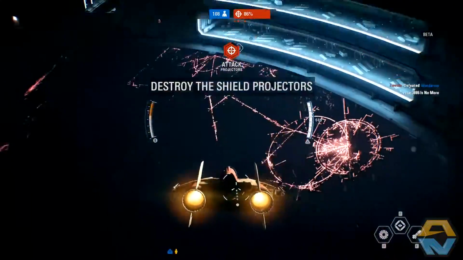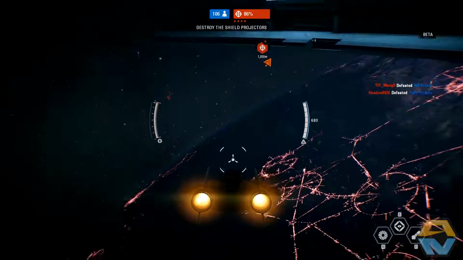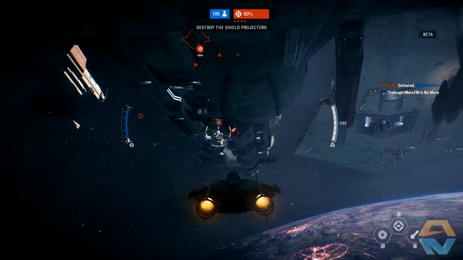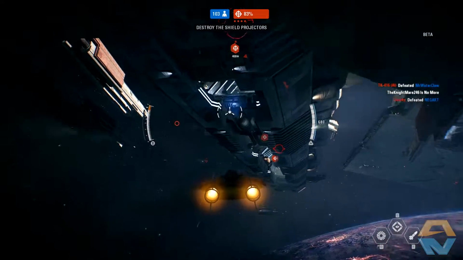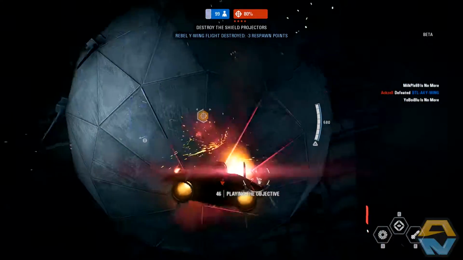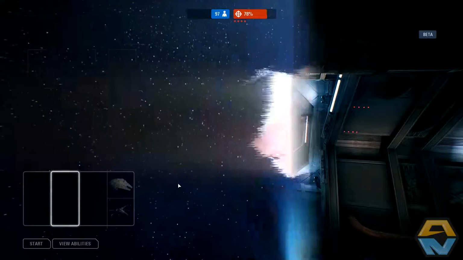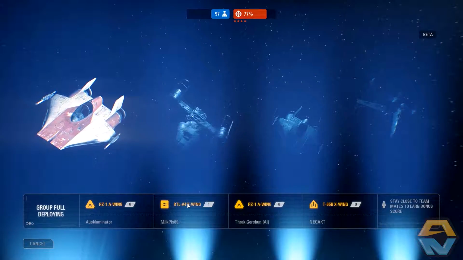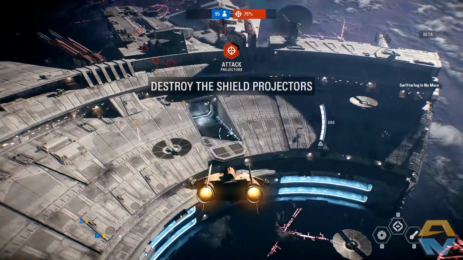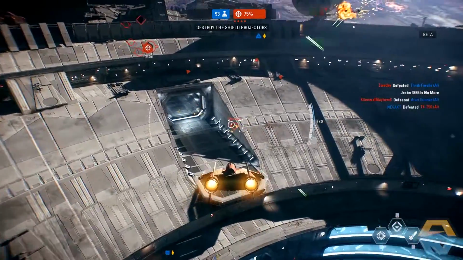Destroy the shield projectors. Okay. I'm heading down. Take down those shield generators. Then we can. That's where I'm going. We'll just ram it. It's okay. Skip that. Let's get back in there. Time to act. Oh, we're gonna go through that tube there. I see. Looks like we've got torpedoes in this.